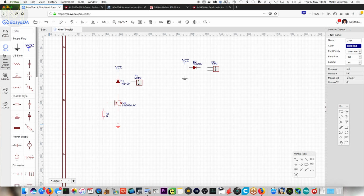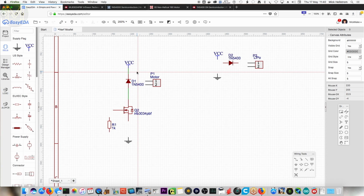Then you start connecting up the wires. You want to have the flyback diode in reverse to the power supply, pointing back. Yeah. Because the motor will be connected up to here, like so. Then it feeds down into the MOSFET. And remember, this is a pull down resistor. And then connect the source down to there.